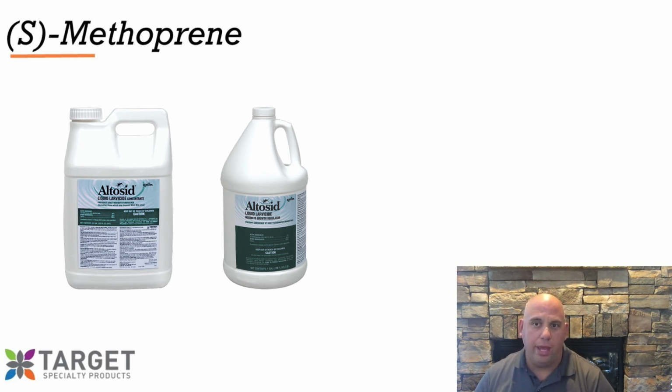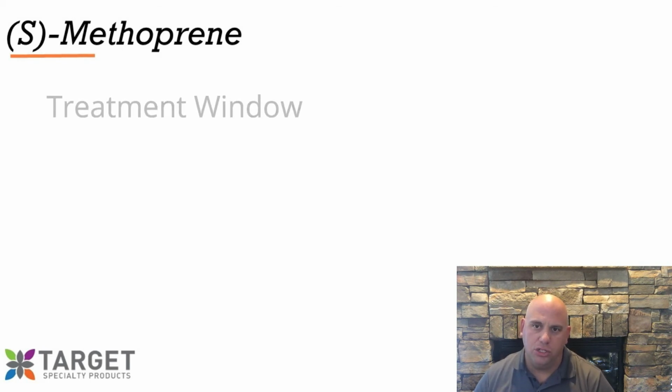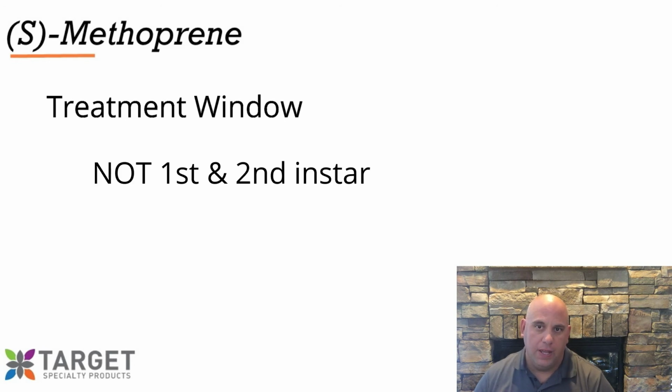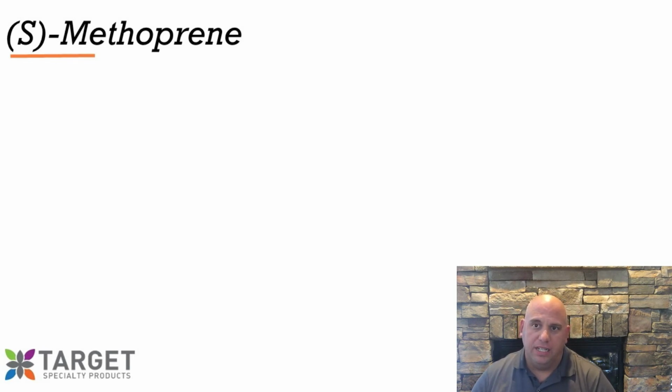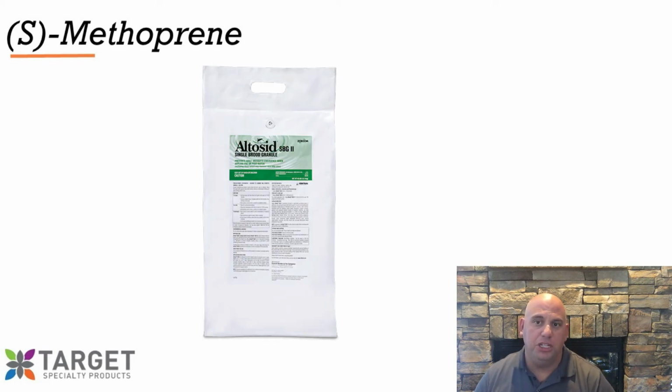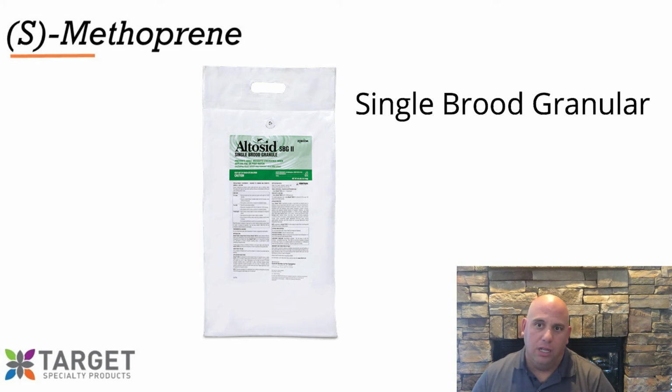Irrigated pastures and wetlands are a great example of what these floodwater conditions are like. We can time our applications to ensure we don't treat too early, such as first and second instars, and not too late, such as late fourths or pupae. If a liquid solution isn't right for you, there's Altosid SBG2, a granular product. The SBG stands for single brood granular, and just like the liquid, we must time the application ourselves.